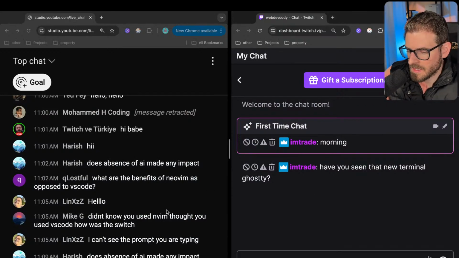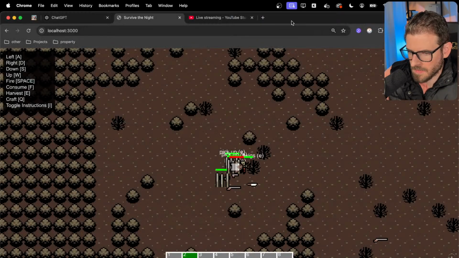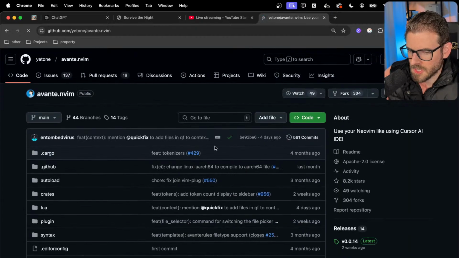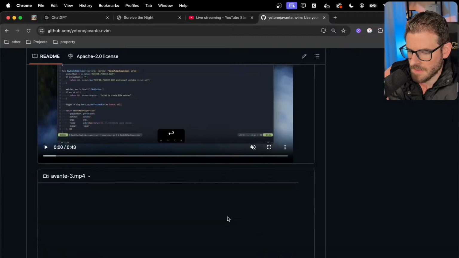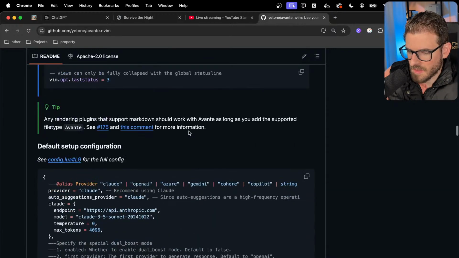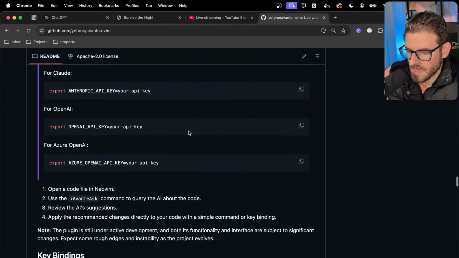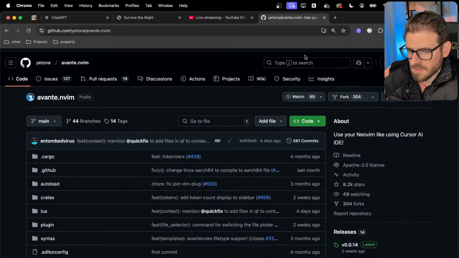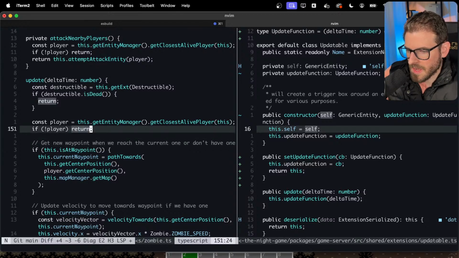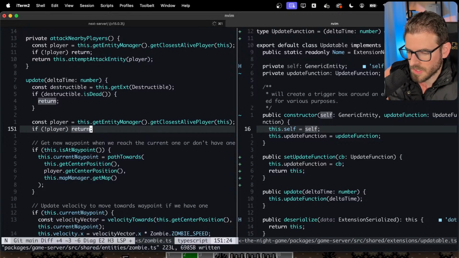Does the absence of AI make any impact? I would say yes. I feel like I'm not that efficient with it. There's a couple of things you can attach to Neovim that give you that Cursor type of functionality. I think one's called Avante. Avante Neovim. I was going to try this out if I get time. You basically install it and you get a side panel where you can chat with your code base. It gives you code suggestions and you can accept them and it applies them to the file. The only issue is that then you have to have a Claude API key, which means you need to sign up for a Claude account. I'd have to install this, I'd have to learn this, and honestly, I just don't want to do that right now. I don't want to spend all that time learning yet another thing. I just want to get better at the actual Vim motions and shortcuts.